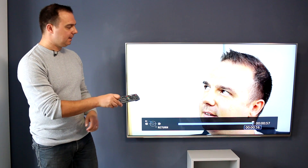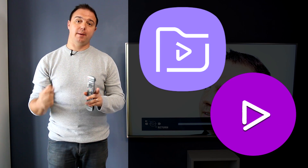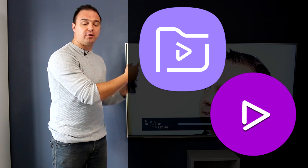Also, don't forget — this isn't just compatible with videos you have saved to your device. This will also work with any video streaming app that supports playback in your device's native video playback app. As long as a video on your device will play in Android's video player, it will be able to be streamed to a smart device.